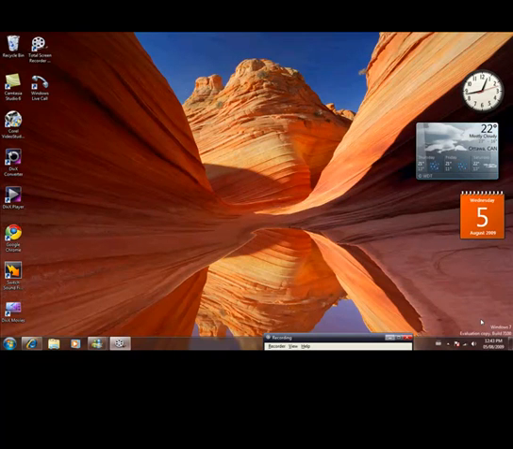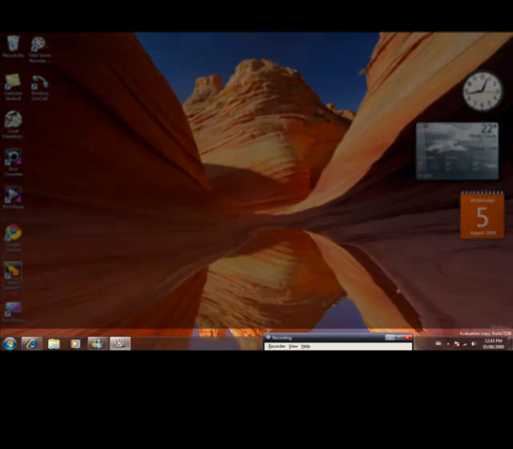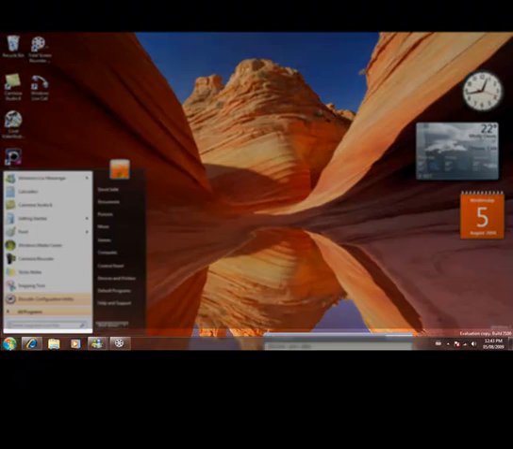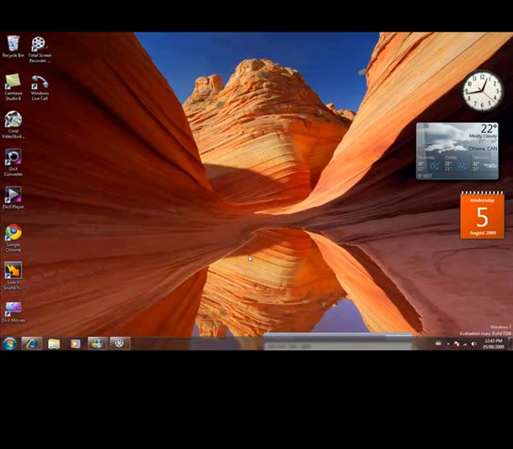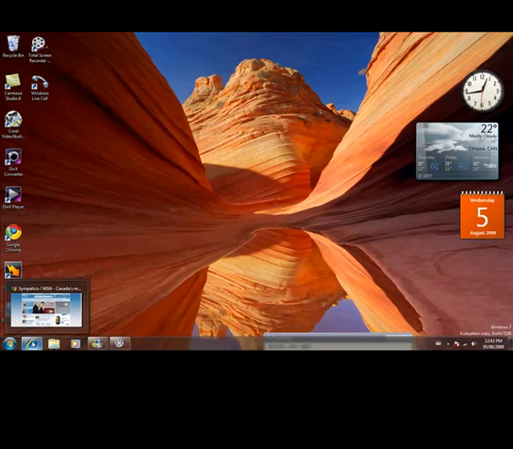So first let's look at the taskbar, which has been renamed to be the Superbar. Superbar now has the same start menu as Vista, but one of the main features is these new big icons, which have been made for touch screens mainly. But they also let you hover over, and they give you a preview of what's in that program.